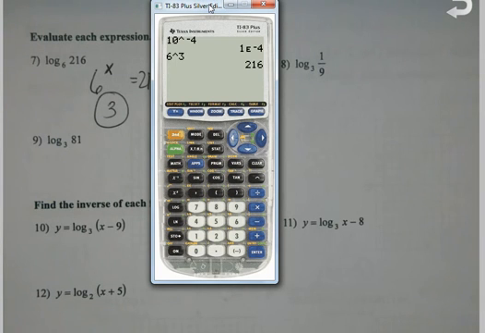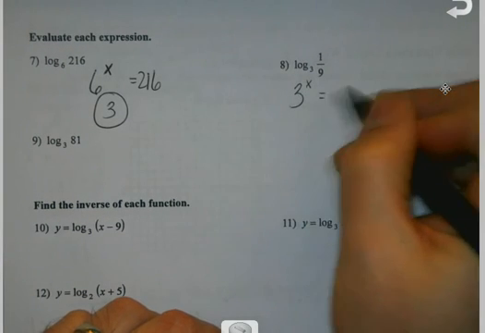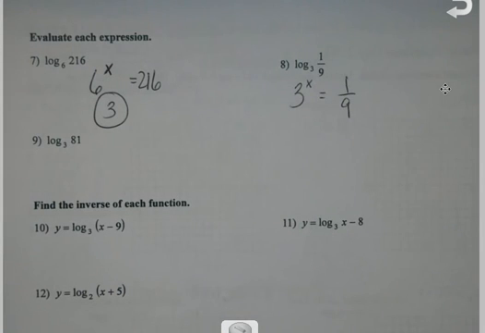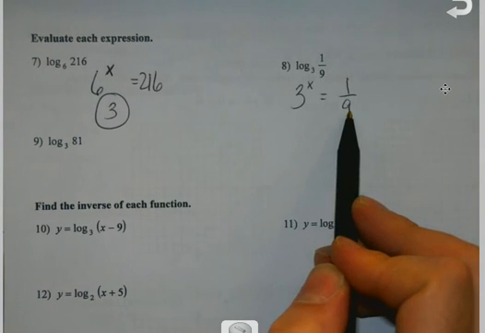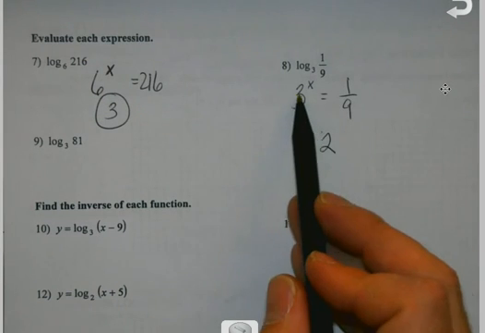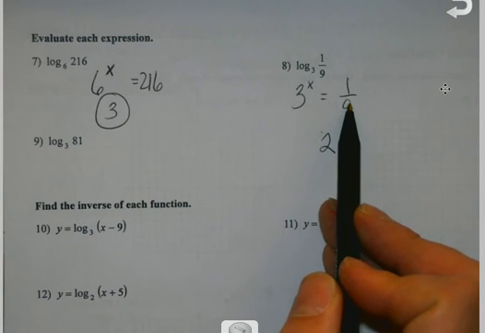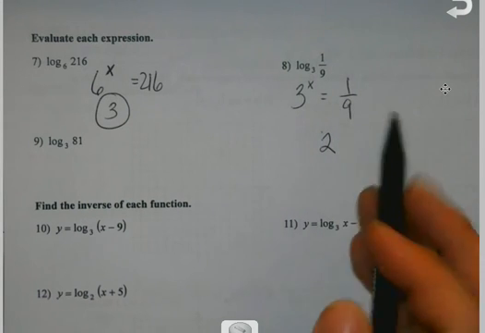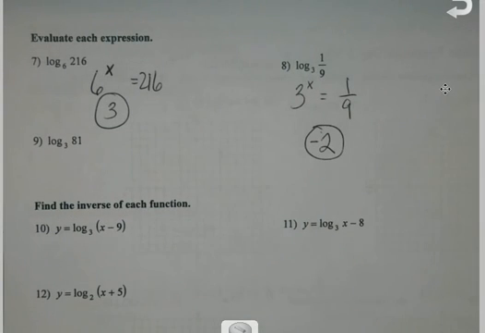Reminder from yesterday on a problem like 8, because this is going to show up again enough on other things that I don't mind quite so much. You're like, okay, 3 to some power equals 1/9. Now, 2 things to keep in mind here, okay? First job. 3 to what power gets me to 9? 2. And what do I know happens when I go from a whole number to a fraction answer? And what do I do to an exponent to make it flip? Make it negative. Okay. So that's it.